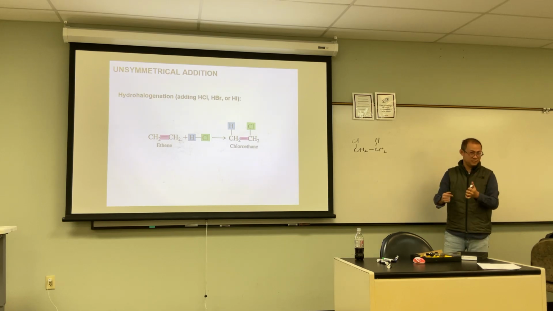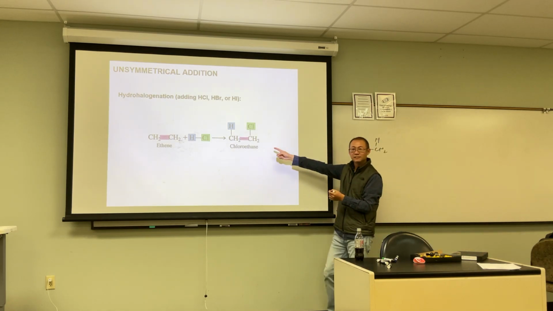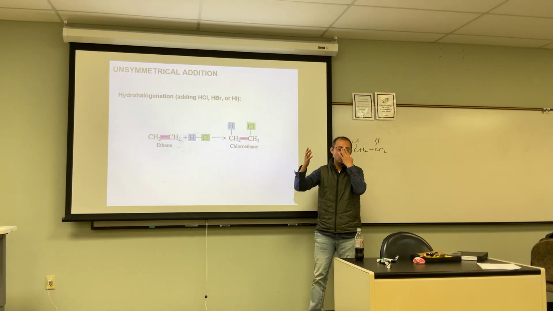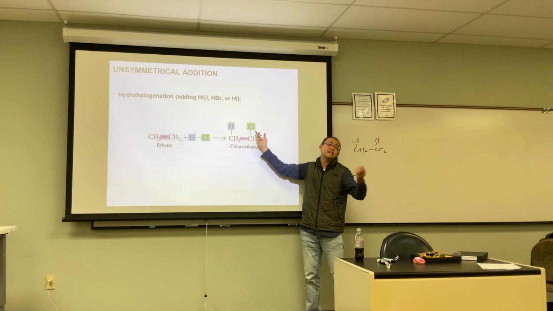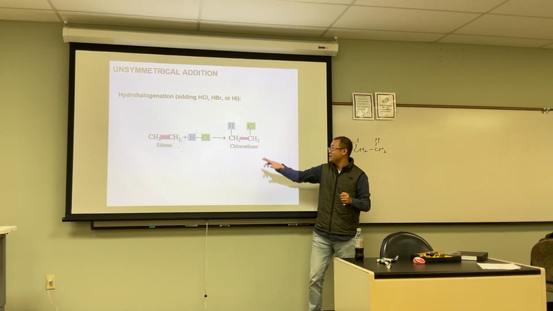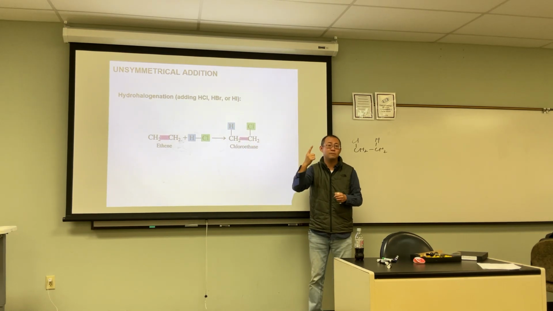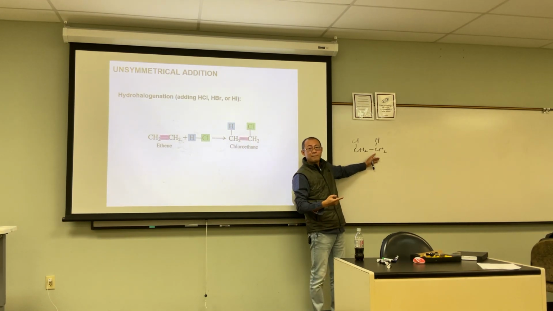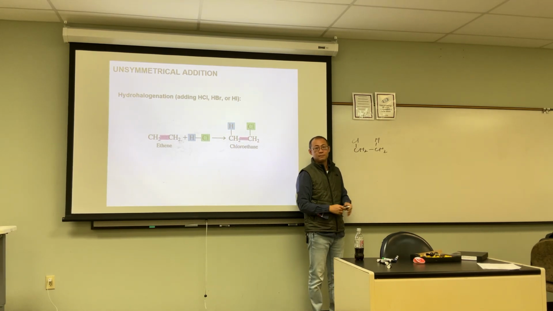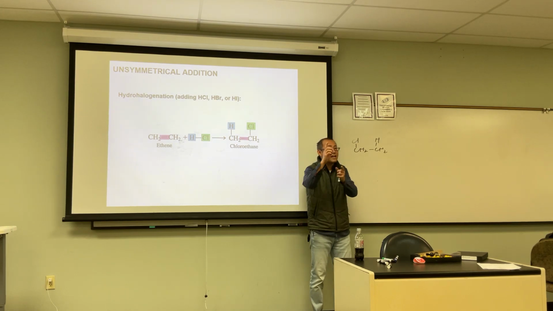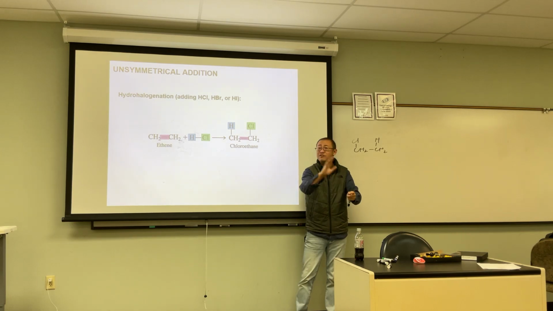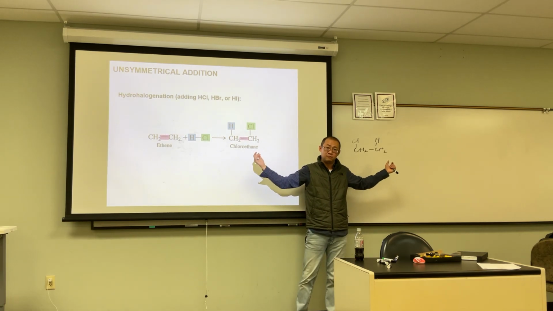If you're not sure, name it. What is the name of this guy? Chloroethane. Why don't we call it 1-chloro? Because there are only two carbons, right? This is definitely number one. So chloroethane. Only two carbons, the one with chloro is definitely number one carbon. How about this guy? What would you name it? Chloroethane, right? This is number one carbon. They're the same. Chloro can go here, chloro can go there, but eventually you cannot tell, because you end up with the same thing.